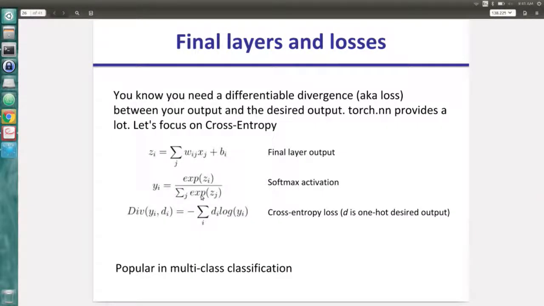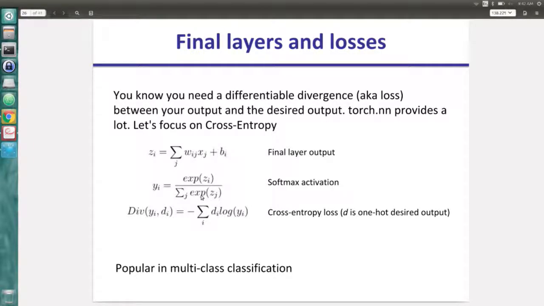So what do you do at the end of a network? You know from the course that in training, what you want to do is have a differentiable divergence between your output and the desired output, and use that to compute the gradients of all the parameters. The divergence, we tend to call that a loss in machine learning.